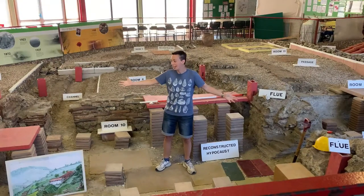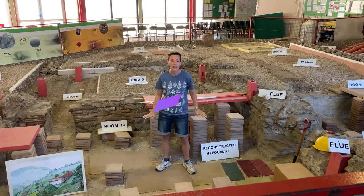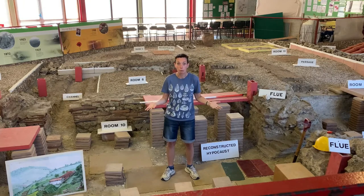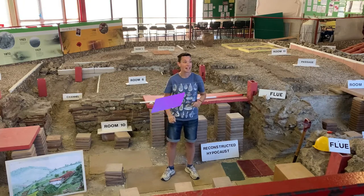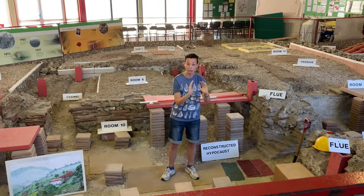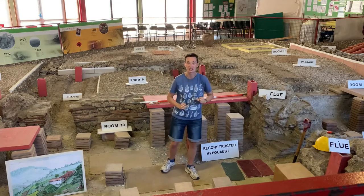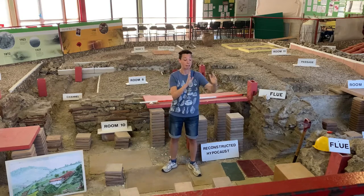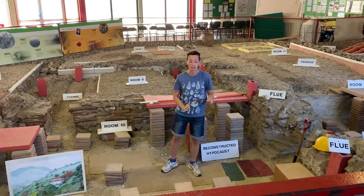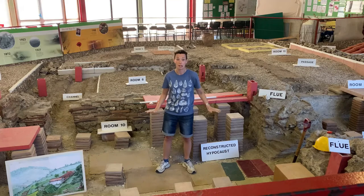Here we are standing in the ruins of the Roman villa that stood here approximately two thousand years ago. People were in fact living on this site before then — there were Iron Age people living in this local area. They were called the Celts and they were farmers. They lived in wattle and daub roundhouses made of sticks woven together with mud on the outside to keep the wind and rain out, and thatched roofs made of straw and grass so smoke from the fire inside could permeate out. They had sometimes little scuffles amongst themselves but generally just got on with their farming lives.